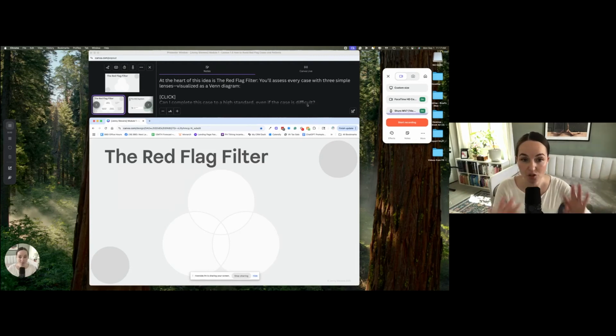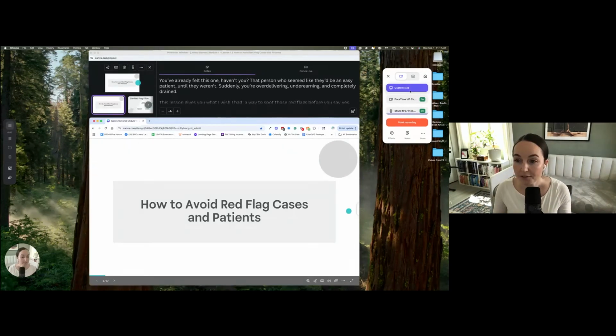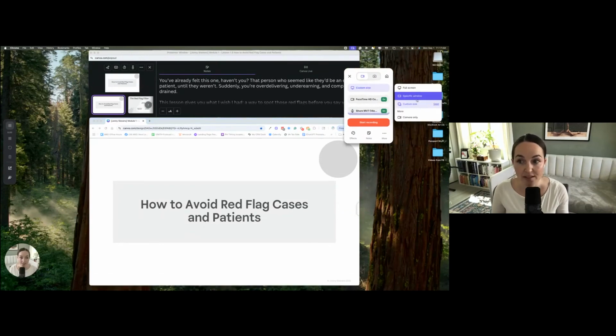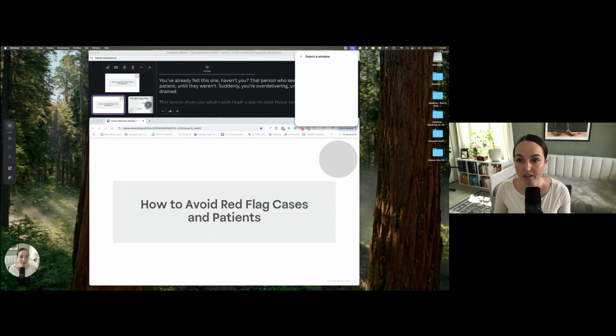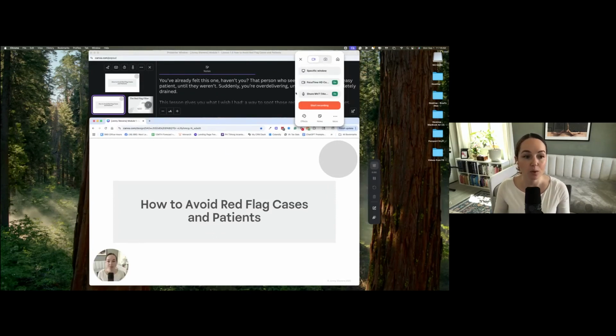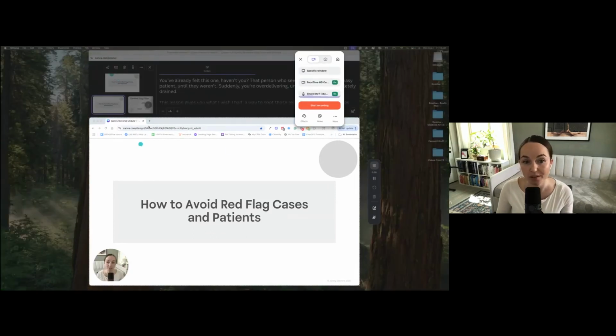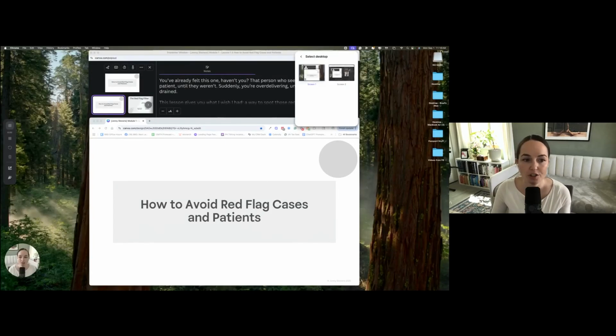We're set up, the screen is set up for us to record. My favorite way to do this is to actually select custom size. If I selected a specific window, it would record this entire window, including my link at the top, which is not bad technically. It's fine. I don't really care if my clients see my bookmarks or whatever, but I prefer to use custom size because it's just a little cleaner.